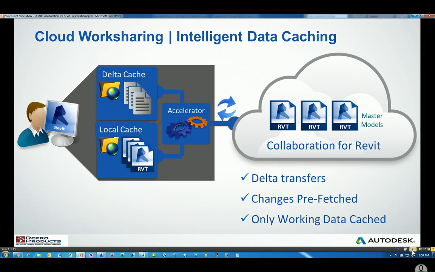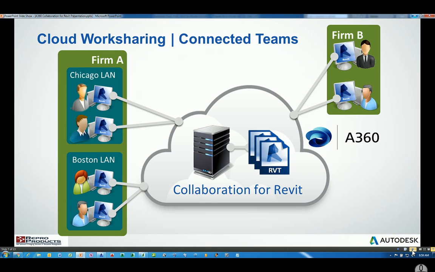With the way the functionality of the software performs, it allows for any delta changes and local caching to be accelerated, if you will, with a Revit Server Accelerator software within the actual workstation to transfer data back and forth. The changes are obviously retrieved early and often, and the information that needs to be transferred from a workstation to the master central model is much faster.